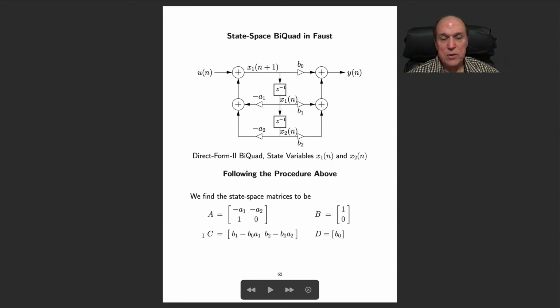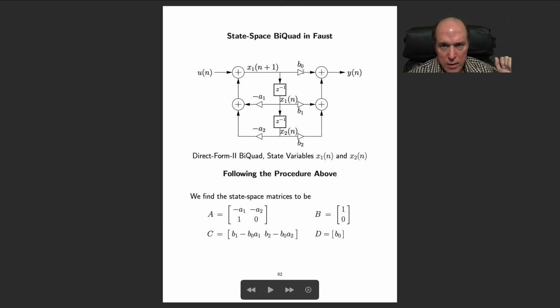And now the C matrix is a little trickier. The C matrix is our linear combination of the output. It's still the same thing, but you just have to watch out for feedback. Looking from Y, we see that it's got B0 times, so we can't use this. We can't say X of n plus 1. We've got to find the combination of X1 and X2 at time n. We're not allowed to use n plus 1. You can do that, and you'll get interesting algorithms that way, but they're not standard state space. There are important algorithms that do that kind of trick, but that's a different subject.